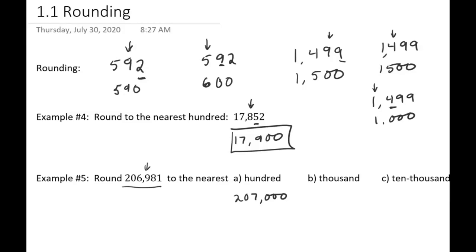Now, what if I wanted to round to the nearest 1,000? So I'm looking now at the 6. I'm looking behind. Looks like that's also going to be 207,000. We kind of had an example like that before. And then finally, they want us to round to the nearest 10,000. So 10,000 is right where that 0 is there. So I look behind at the 6. It's going to round up. So I'm going to have 210,000. And that would be the number. So that's how those would round.